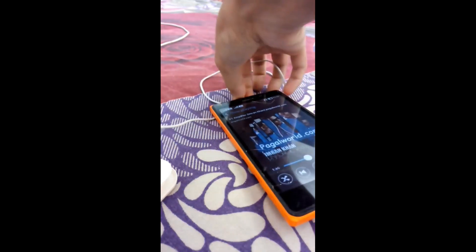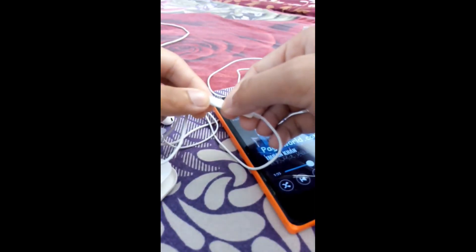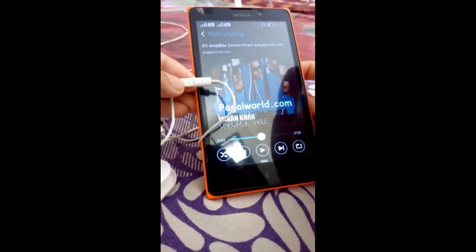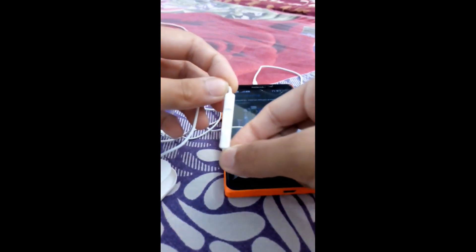Let me talk about the microphone. Let me bring the mic in front of the camera. This is the mic with the remote. It has three buttons — one in the middle and volume up and down. It will not work on Android devices; it will only work on iOS. It also contains a small microphone piece which you can use for attending calls, and it has various functions.